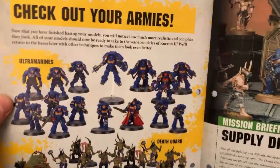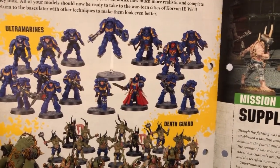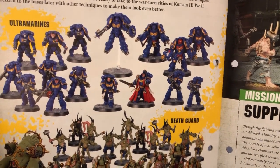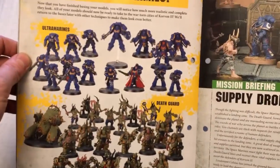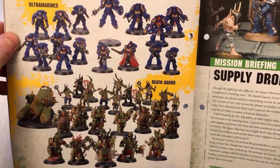And then check out your armies. That doesn't look like everything that we've received so far. I think I might be missing a few bits and bobs. But already, it's looking like quite impressive collections of miniatures.